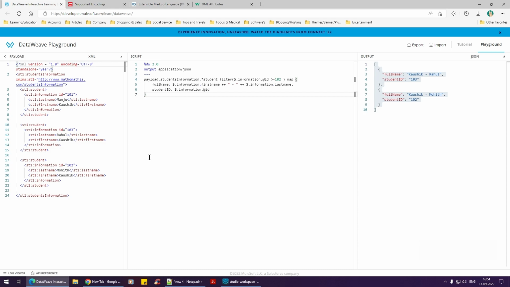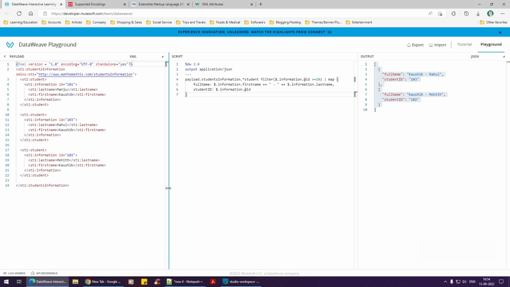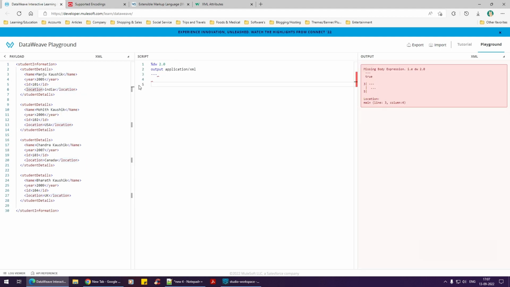Now the next part of the video is that, let me think about it. So we have seen how we insert the attributes in the XML. That is something we have to look at. For that I need to pause the video a little bit because I have to prepare the example. Let me prepare the example and I'll let you guys know. Until then, take care and wait for it.